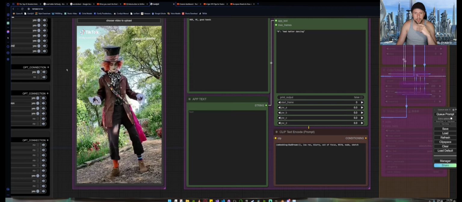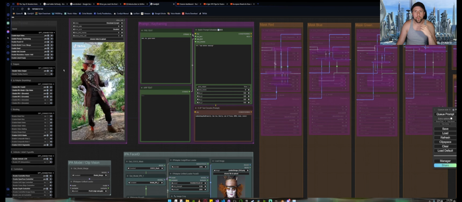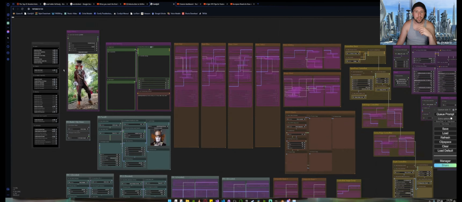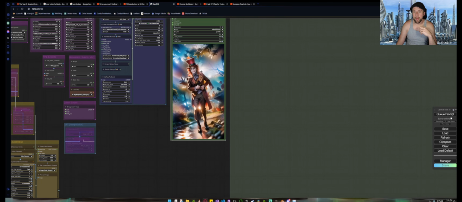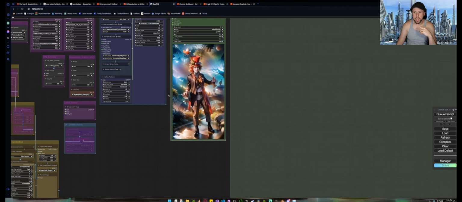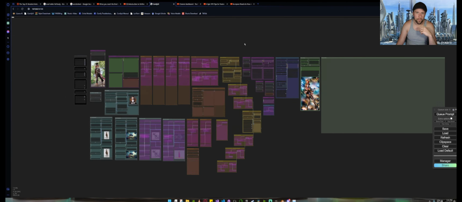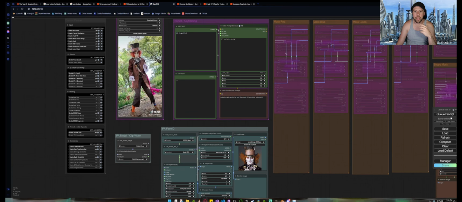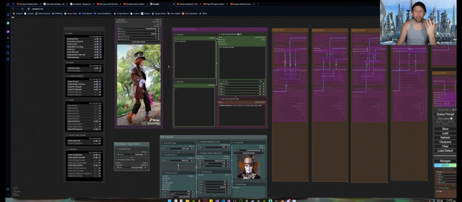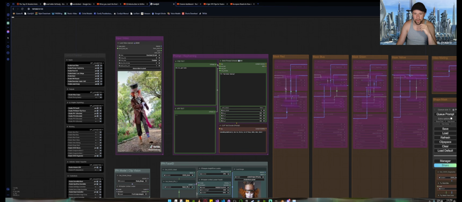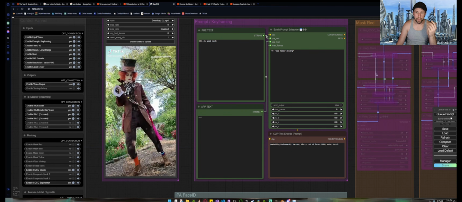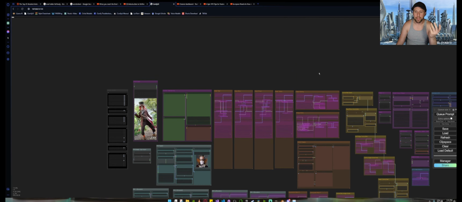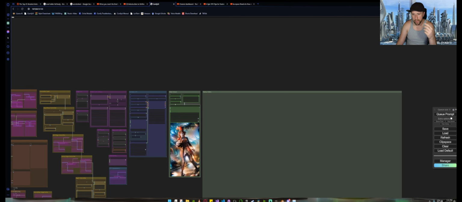Usually when you are working with a subject, like if you're trying to make something that's Mad Hatter, that top hat and some of the design of the clothes is going to be really difficult to get an IP adapter to do anything with unless you have a subject that is somewhat close. So in this case, this is easy mode. You got somebody who's already dressed as the Mad Hatter. That makes it fairly simple to animate, right?